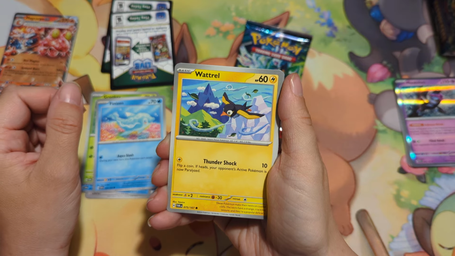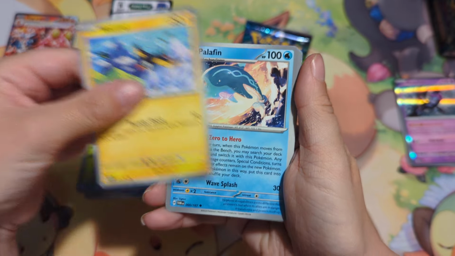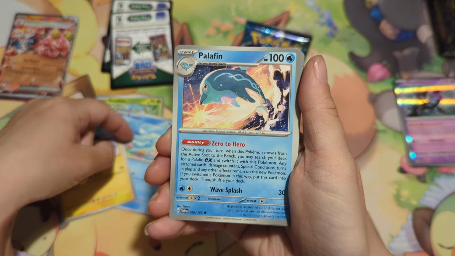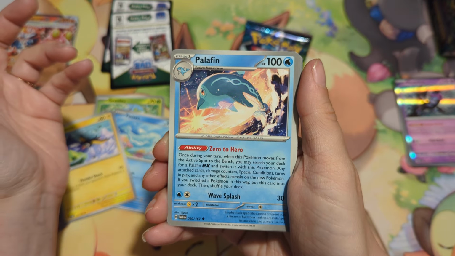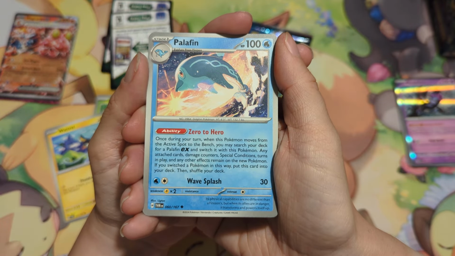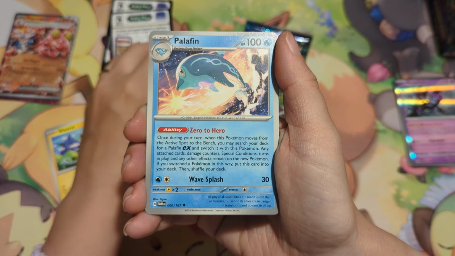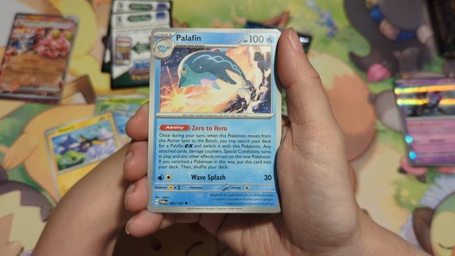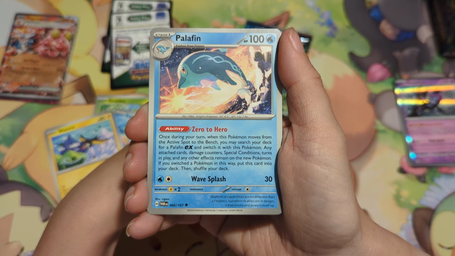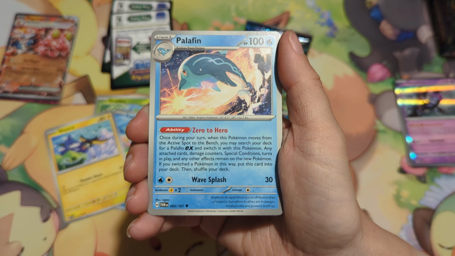Wattrel. Not come across a Wattrel before. Didn't know it existed. Oh, Palafin. Oh, okay, so does it go Finizen, Palafin, and then Paladin? Something like that. So this ability, 0 to hero. Once during your turn, when this Pokemon moves from the active spot to the bench, you may search your deck for a Palafin EX and switch it with this Pokemon. Oh, what? No, okay. Oh, so there isn't a stage 2. It's the Palafin EX I'm thinking of.